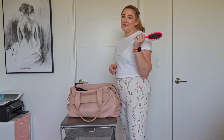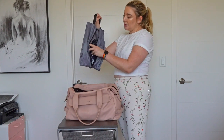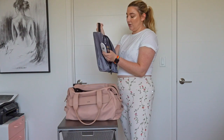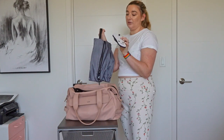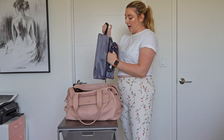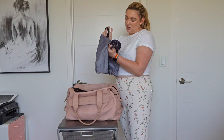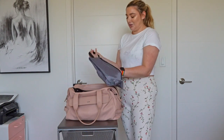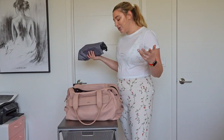Hairbrush — pretty self-explanatory; after I shower I want to brush my hair. I also keep shower shoes in here in a separate bag so that if they're wet or gross they're not touching anything else. I'll also wear them if I don't feel like putting my sneakers back on, but mostly they're just shower shoes — I don't think I've ever worn them outside, but it's nice to know I could.